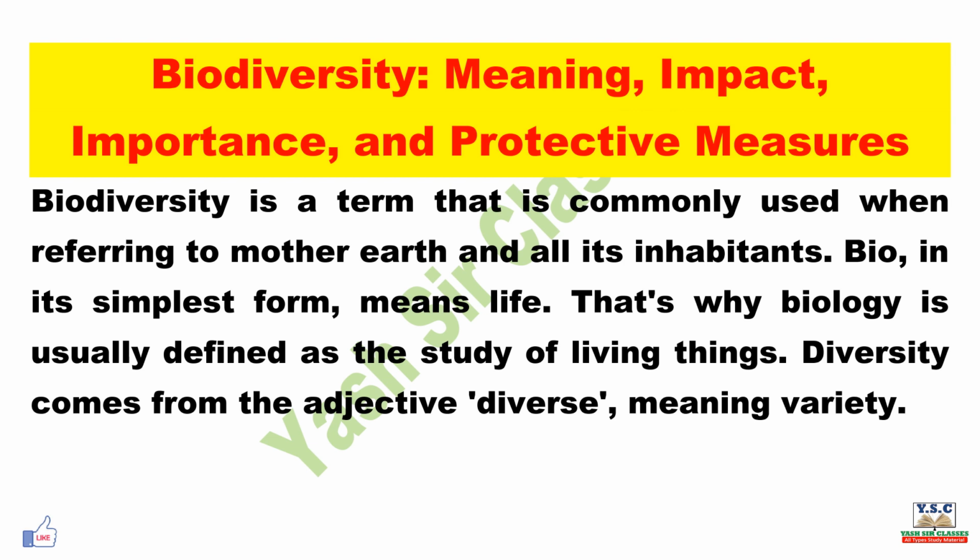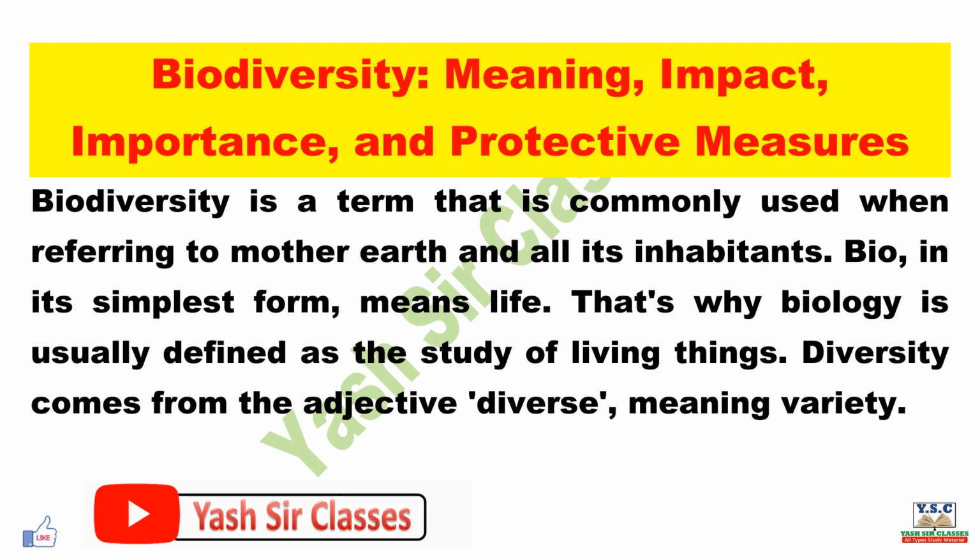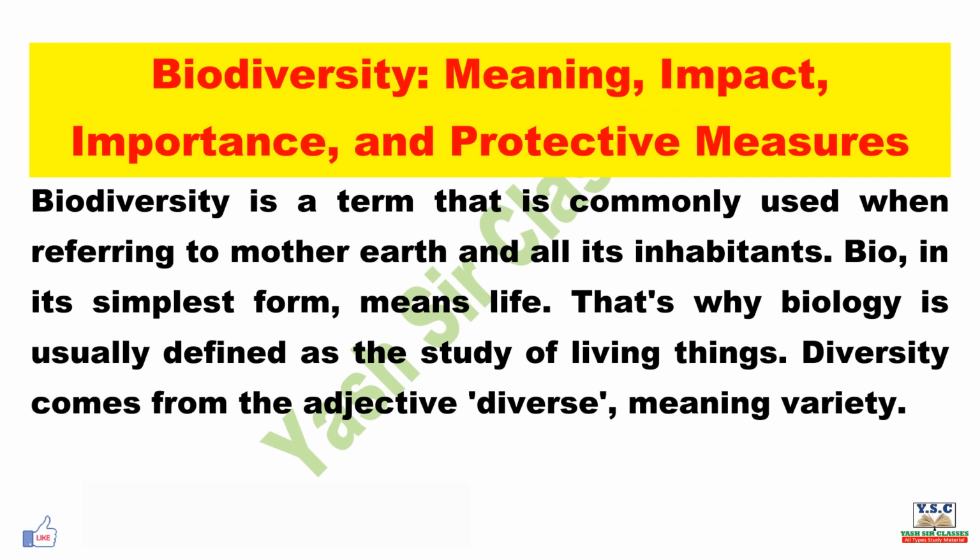Biodiversity: meaning, impact, importance, and protective measures. Biodiversity is a measure that is commonly used when referring to Mother Earth and all its inhabitants. Bio, in its simplest form, means life. That's why biology is usually defined as the study of living things. Diversity comes from the adjective diverse, meaning variety.